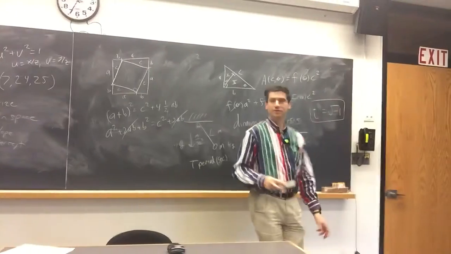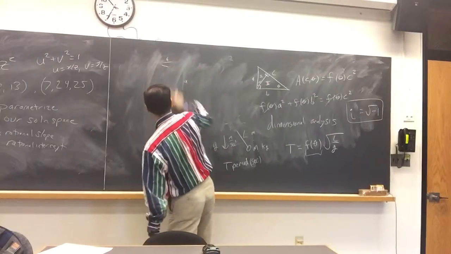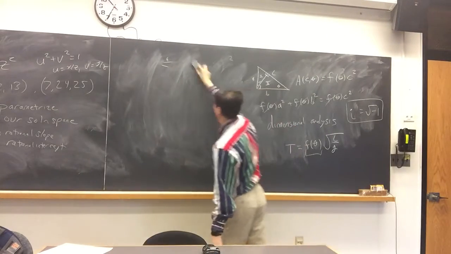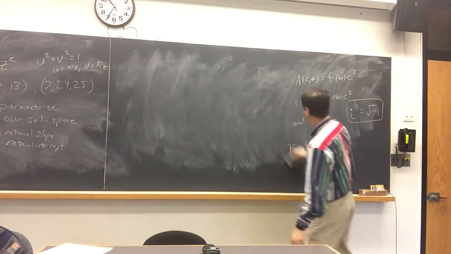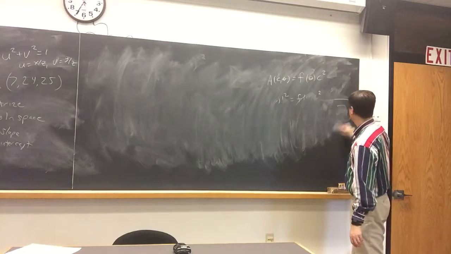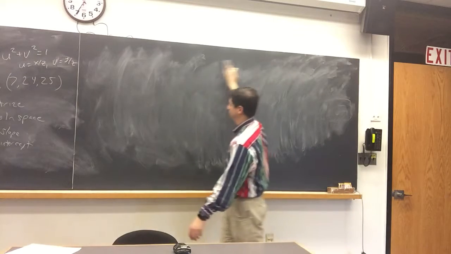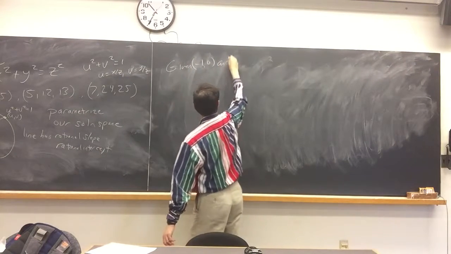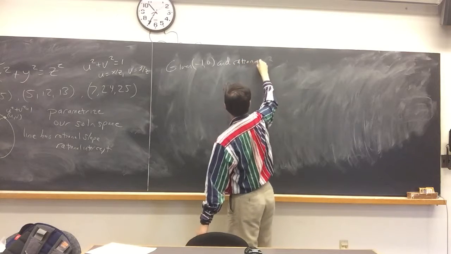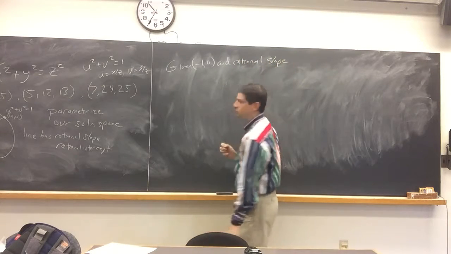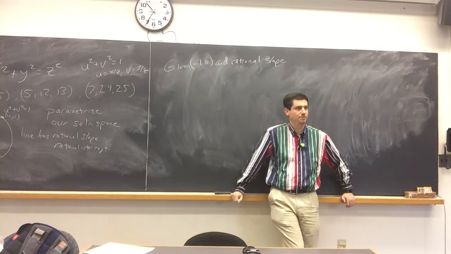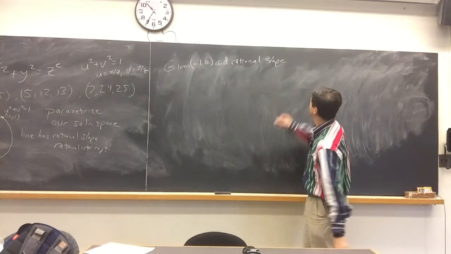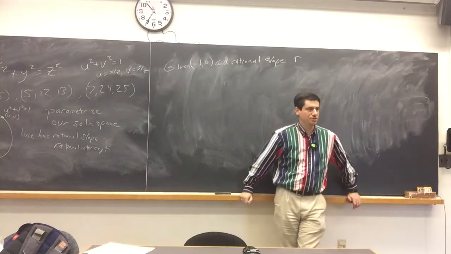So let's try to see what happens if we make this rigorous. And so the problems get a lot more involved when you go from studying Pythagoras to studying elliptic curves, but the general idea is the same. So given -1, 0, and a rational slope, what letter do you want to use for the rational slope? There are 2 acceptable choices. R, which is what I would do, even though it's a little bit tough as a Bostonian. What's the other letter you could use for the slope?